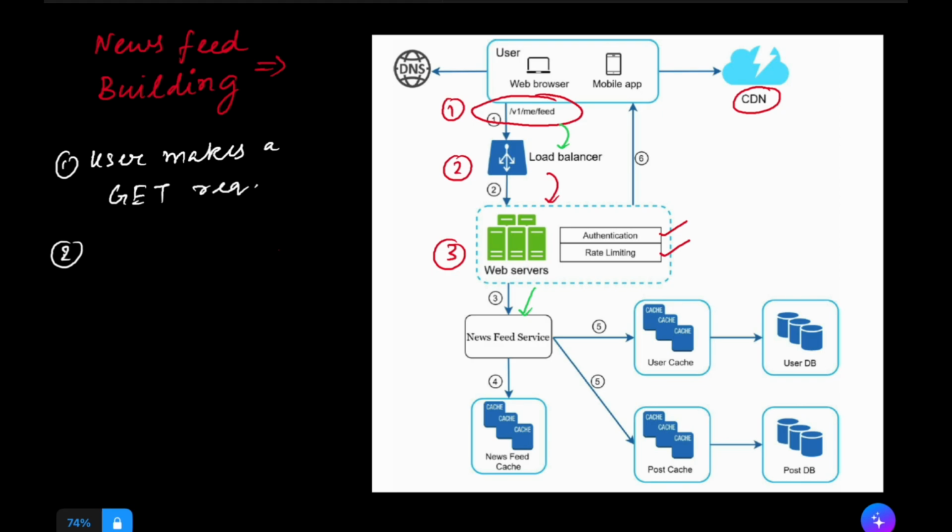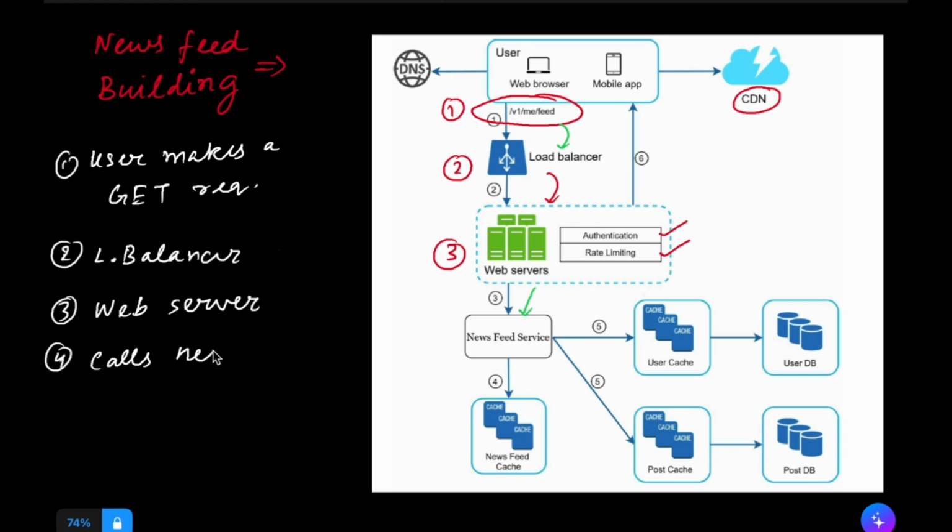So after the user makes a get request, we go to a load balancer. The load balancer distributes the traffic to the web server, and the web server in turn calls the newsfeed service here to fetch the newsfeed cache, or basically the contents.